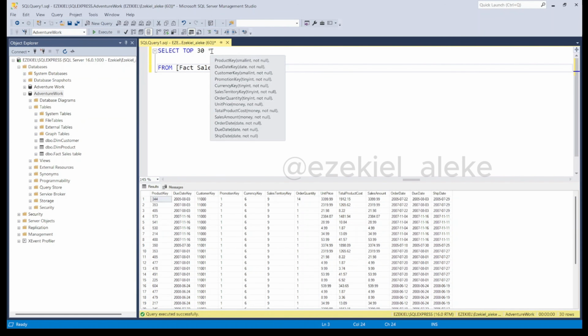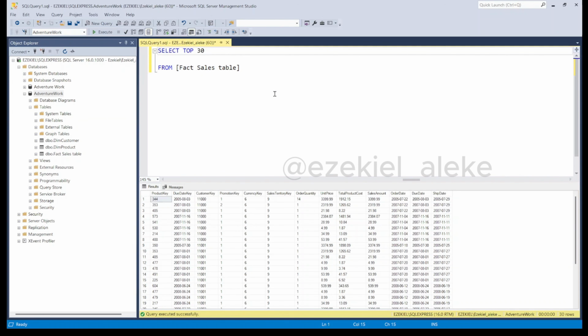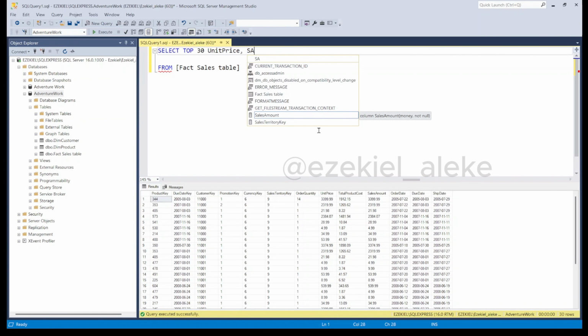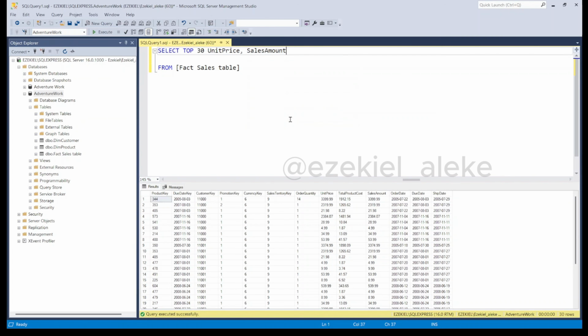You can also use limit with any other function. For example, I want to see the top 30 of what? Now you select everything you want to see from here. You can select each of the columns as well: unit price, sales amount, sales territory.